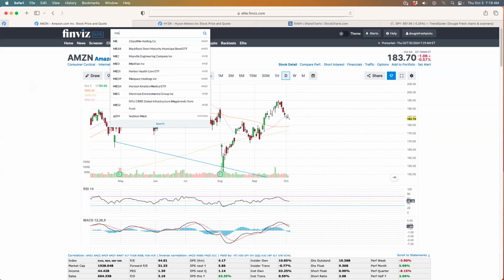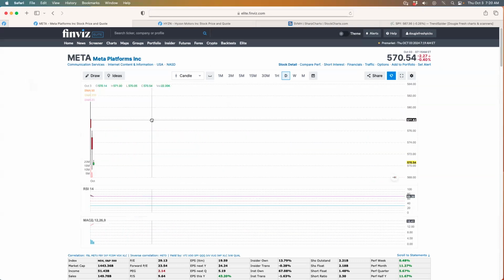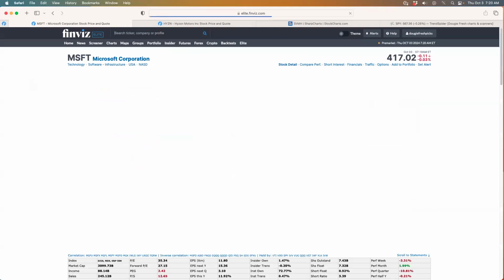Meta, that one's been running up. It's down 2.27. And like I was saying, I think it has to come out of that top and it is curling down. I think it pulls back. And again, the 20s at 546 and it's at 570. So you could see some pullback here on Meta, and it needs it to be honest with you if it wants to continue to run. So we'll see if it wants to cross through. I have a feeling it might cross through, come down, and then just get rolling back up again. So we'll have to watch for that setup.